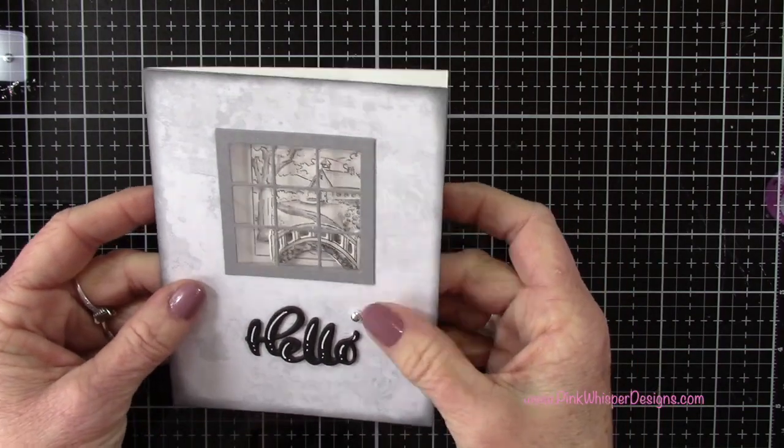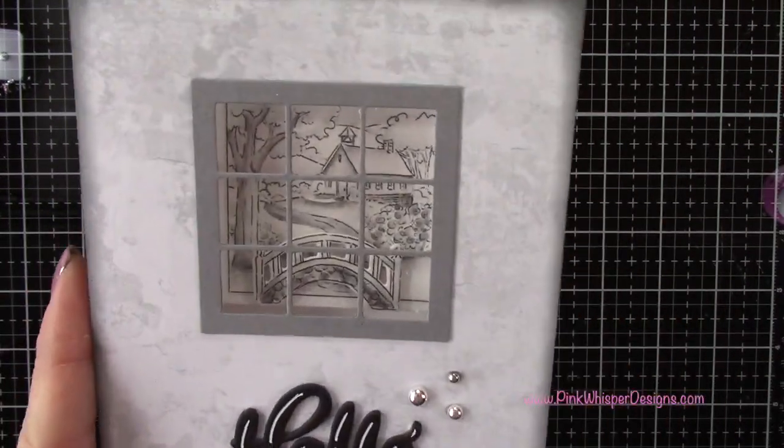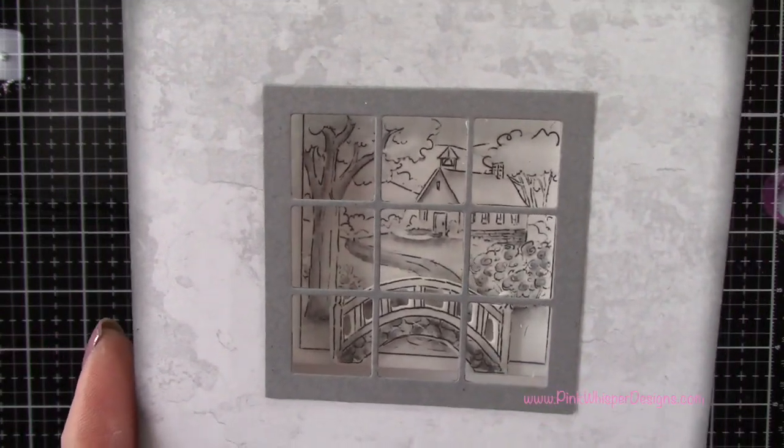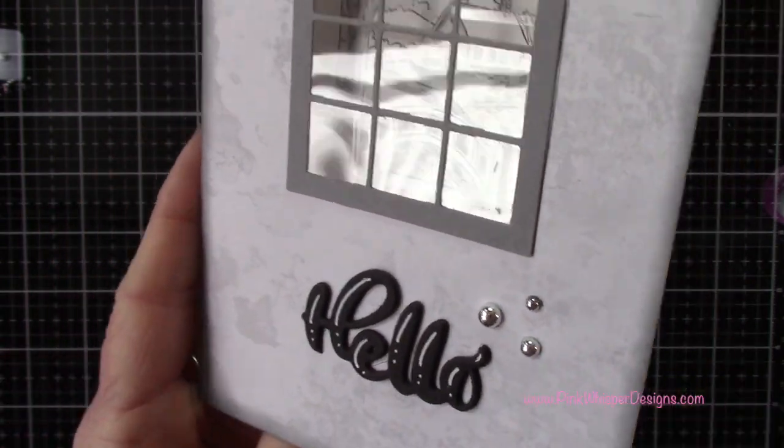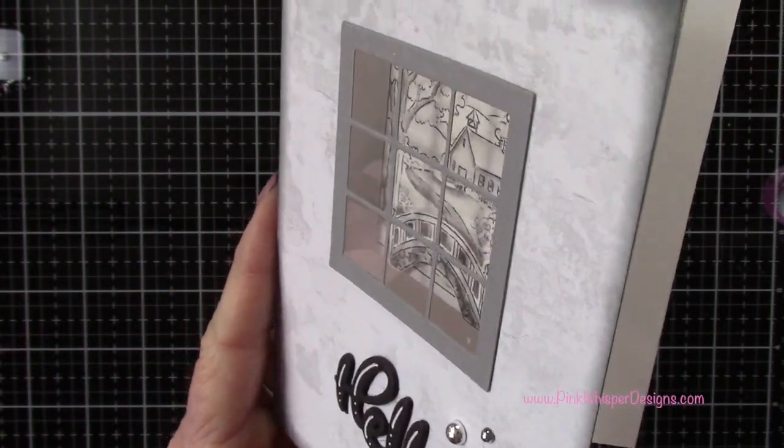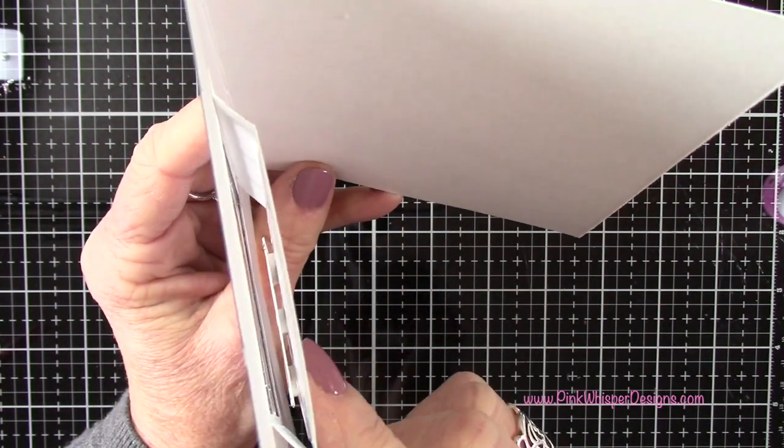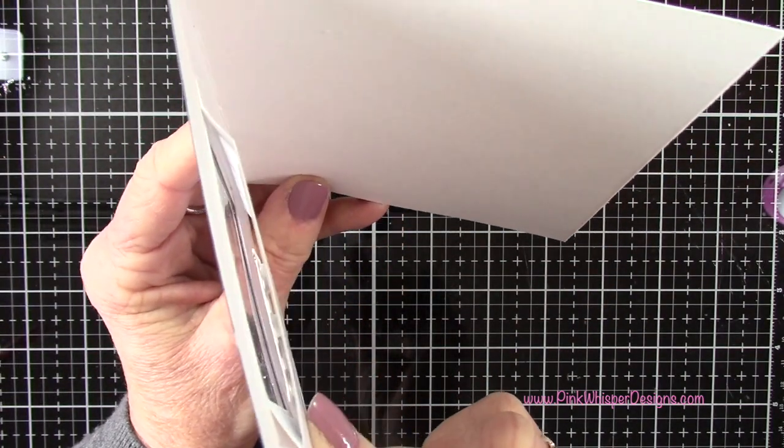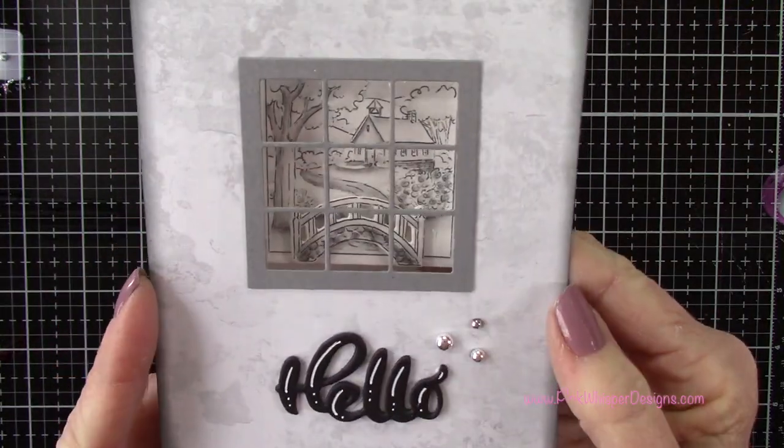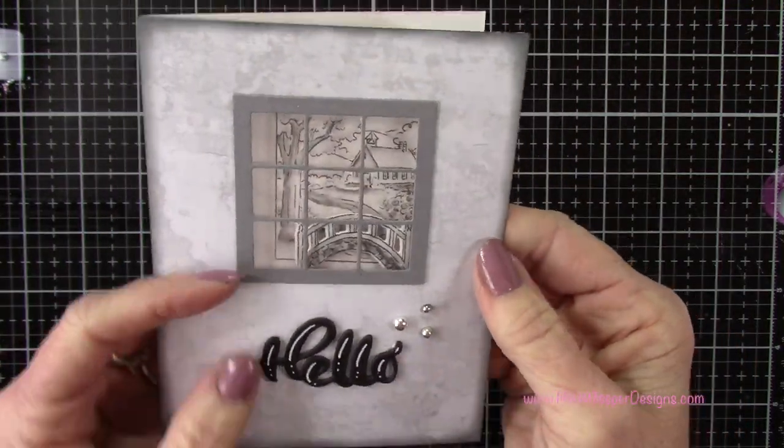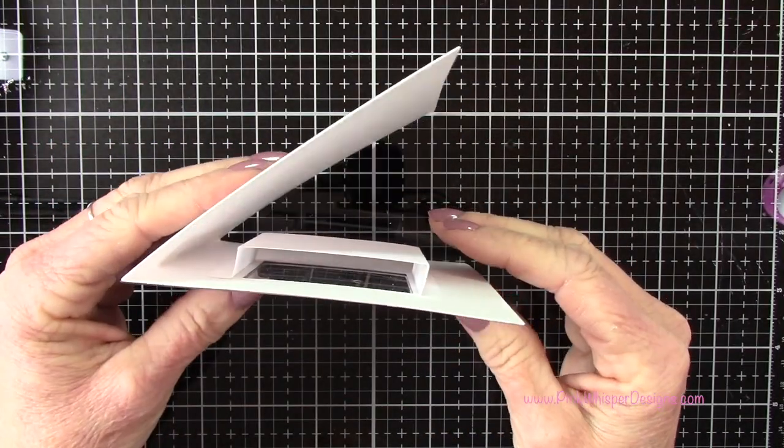Let me give you a closer look at the finished card. You can see that cute little shadow box we have back there. I just love this. These are so much fun. I've already ordered a couple more for myself, so I'll have more to show you in the future. And again, you can see that that will lay nice and flat on the inside of our card. But we do have the dimension from the bridge, that little pop-up on the bridge. So it's just a really cute, fun little card.